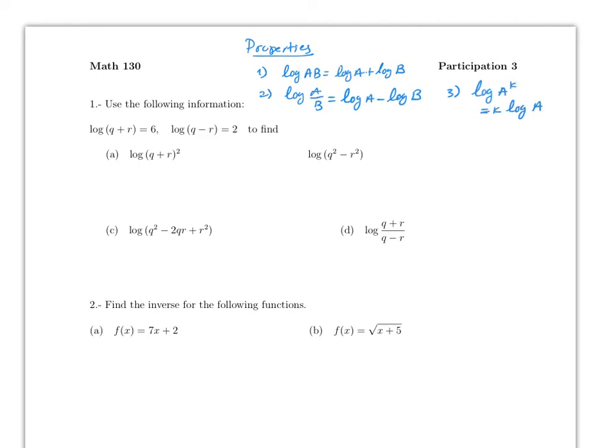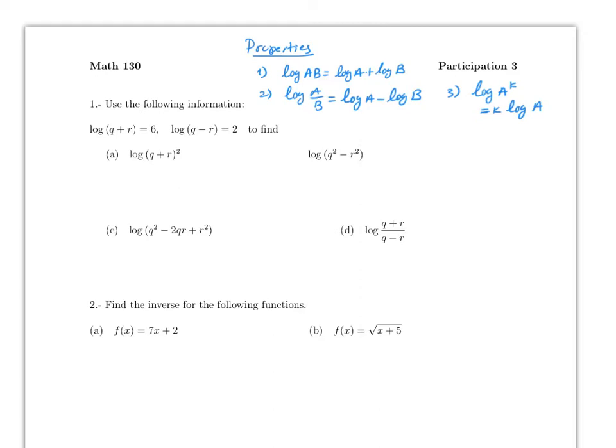Okay. You should memorize these properties if you're going to take pre-calculus or calculus later or even higher math classes. These properties are very useful. For question number 1, we're going to use these 3 properties. So let's start with part A. Part A is asking you to find log of Q plus R.